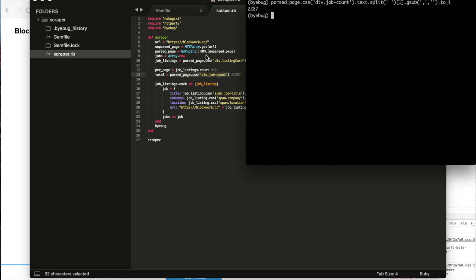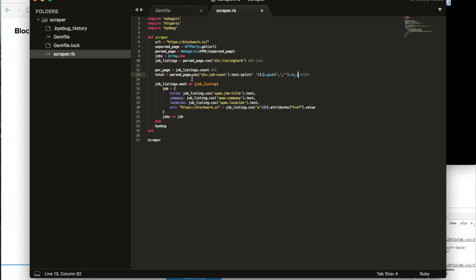And that is probably not the greatest way, but that's a way that we can grab that number out of it. And as long as that string doesn't change, that would keep grabbing the correct value for us as the number of jobs added to the site changes. So let's go ahead and just grab that, and let's just throw that in there for the total. And that should pretty much give us that number of 2,287 while keeping it a little bit more flexible to jobs getting added to the site and that number changing. So now we have our per page value and we have our total. I also want to create a page variable and just set where we're going to start.